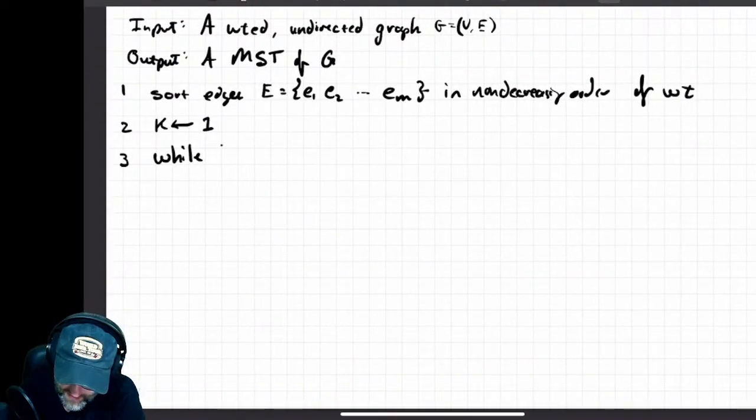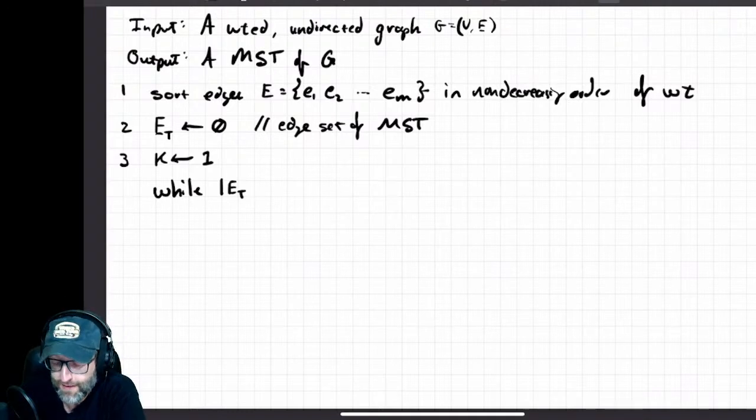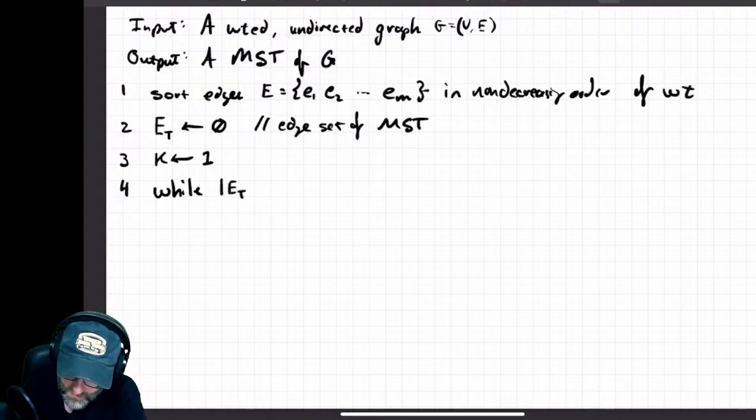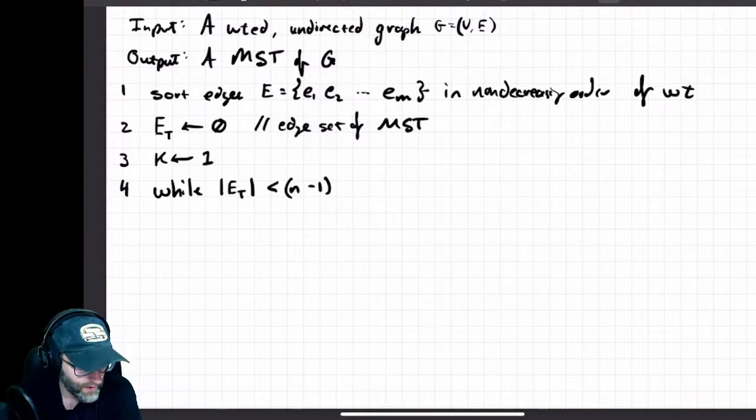So while the edge set of t, oh, you know what? I didn't give myself enough room here. Let's go ahead and move these things down. There we go. And I will correct this. The edge set of the tree is going to be initially the empty set. And I'll comment this: this is the edge set of the minimum spanning tree. Initially, we don't have any edges. We're not taking the edges yet. And so we will update that by taking the edges. While the cardinality of that is less than n minus 1. Remember, once we've taken n minus 1 edges, that spans the tree. And so we can jump out of this while loop here.